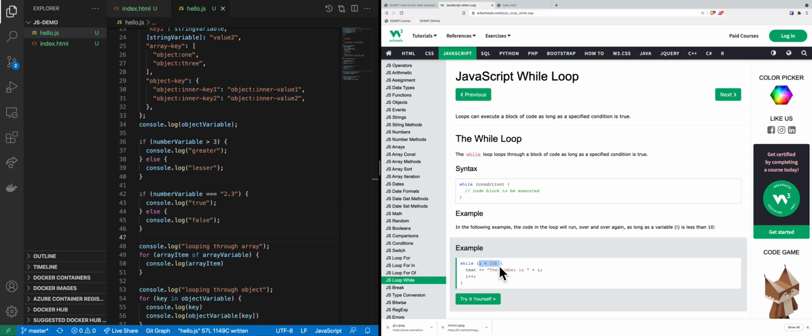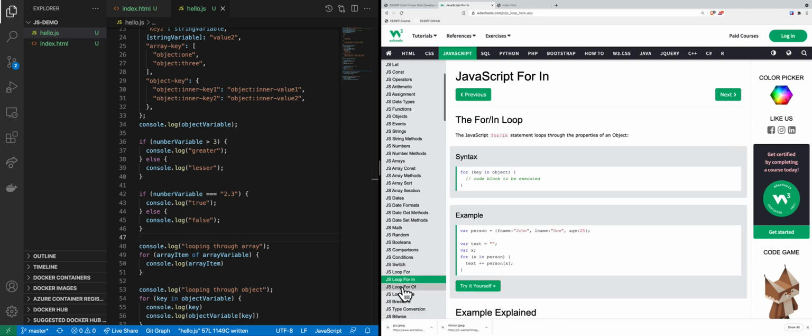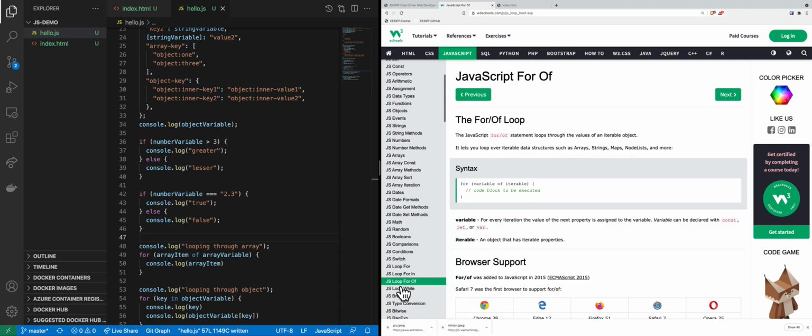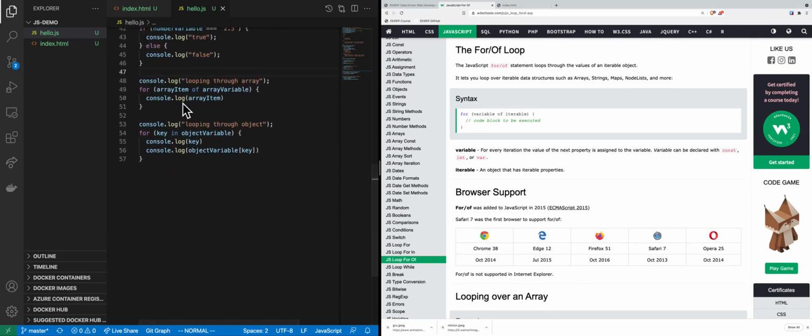And if you're doing it for a set number of times, this loop is useful. But I find that most of the time I'm either looping through an array or an object and doing something with its elements. So that's a little nicer syntax.